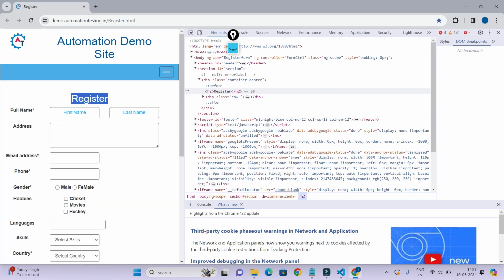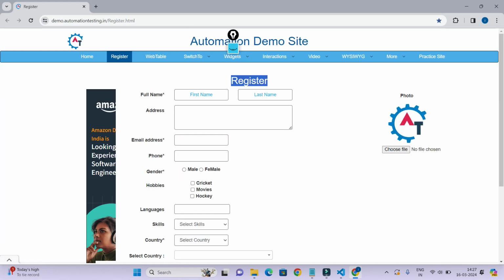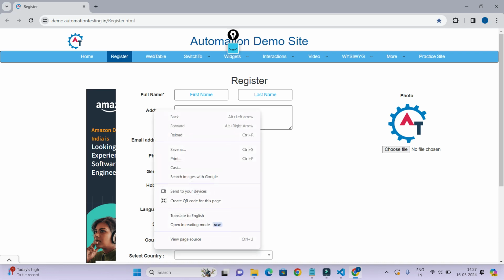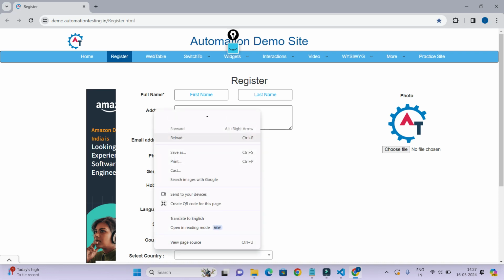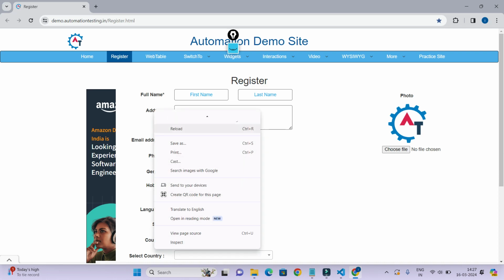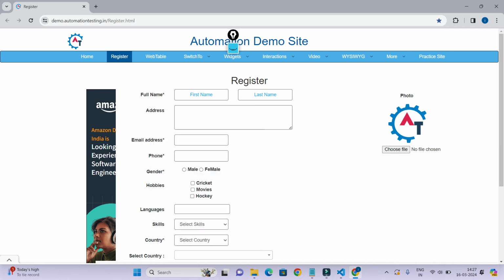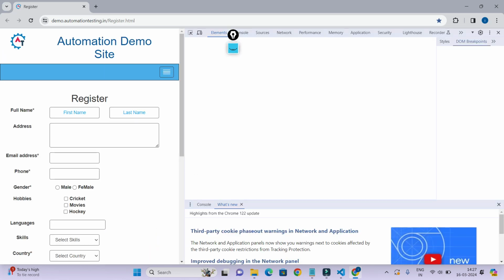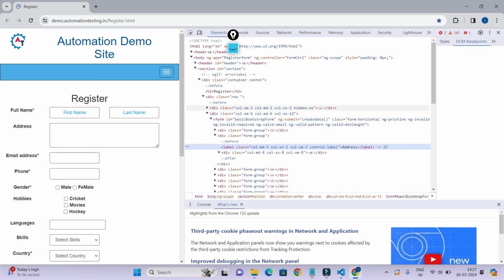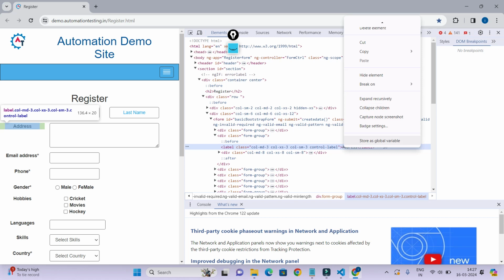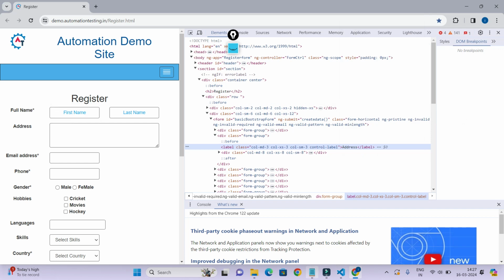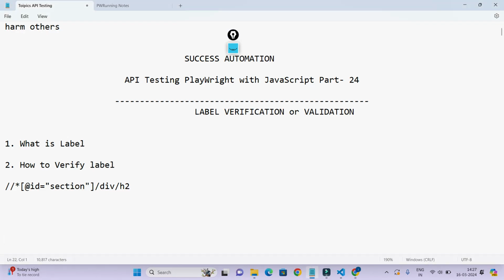For example, I want to do it for this address. Inspect. So I am taking the XPath of this, copy XPath and go here.